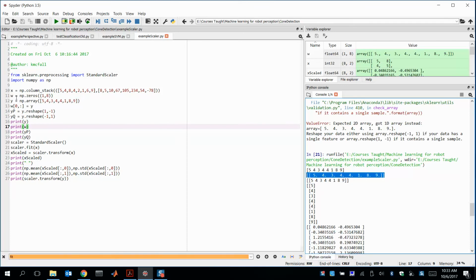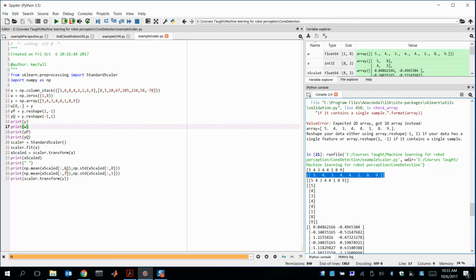You know, np.zeros (1, 8) is different from (8,), because if you do 8 comma nothing, then it's one dimensional. Okay, and so here I've gotten w by making it a 2D array, or I can do reshape on the original one to either make it a row vector or a column vector.